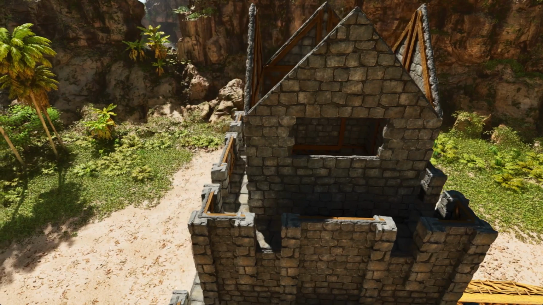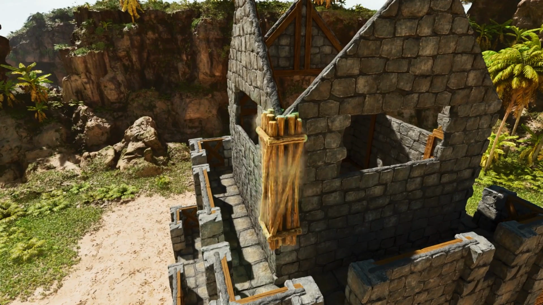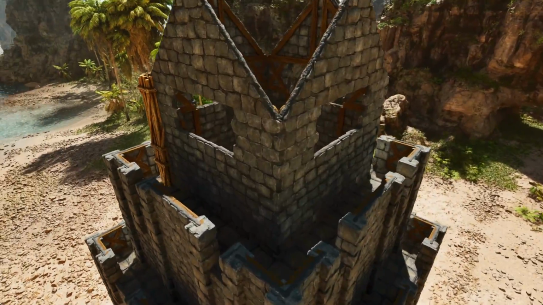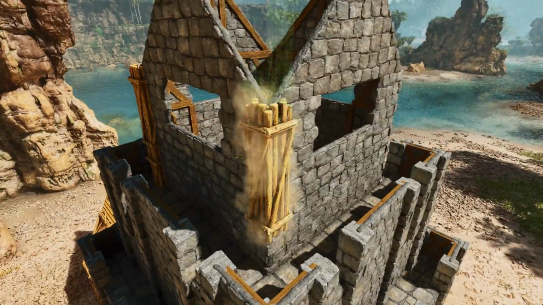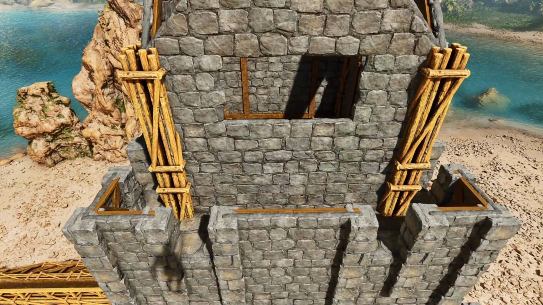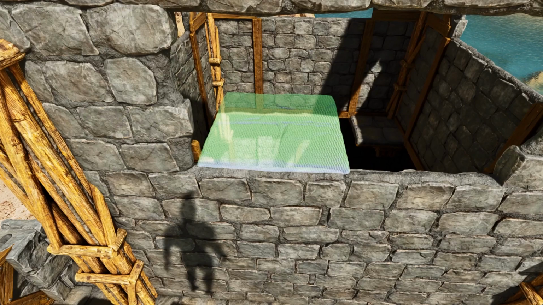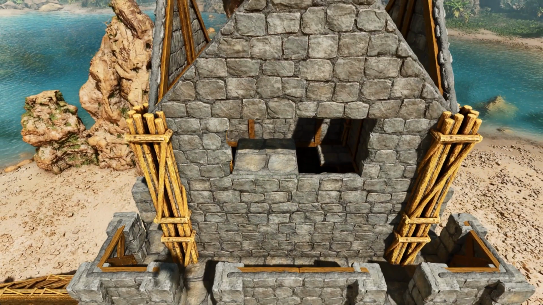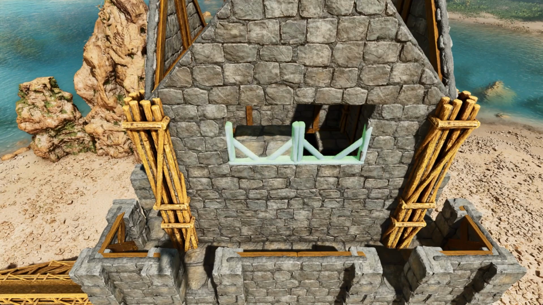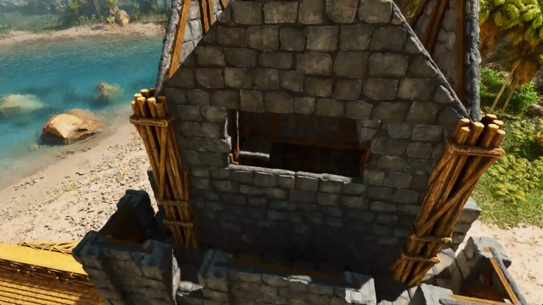Now we're going to come back in here and go to one of our corners and get out a wooden pillar and place it snapped right here, and then add one more below it. Go ahead and do that on the other three corners. Next, we'll come to one of our open spaces here and get out a stone quarter ceiling and hang it in from one of these walls, just like this. Then get out a wooden railing, and we're going to flip this upside down so that it places like this. Go ahead and do that on the other three open windows as well.